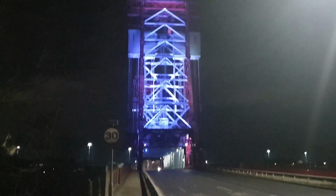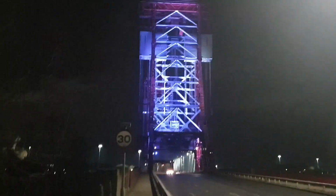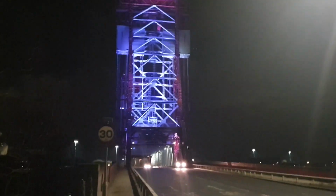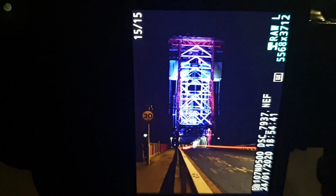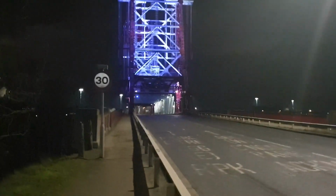Well, this is what we're out taking photos of. Excuse the light. My hand there might stop it a bit. Like I say, just one of the bridges from around Middlesbrough, Stockton area. Doing a bit of long exposure work. And that's what I'm coming out with. I'll explain the settings in a bit, hopefully when this traffic dies down a bit. We're going to try and get down the side and see if we can get a full-on view of it. So, speak to you in a bit.